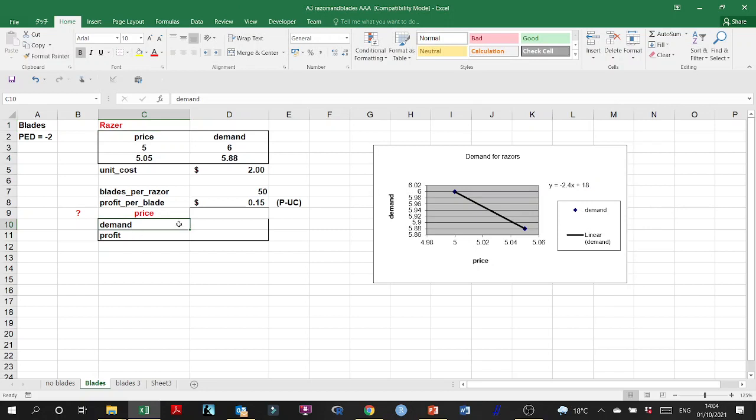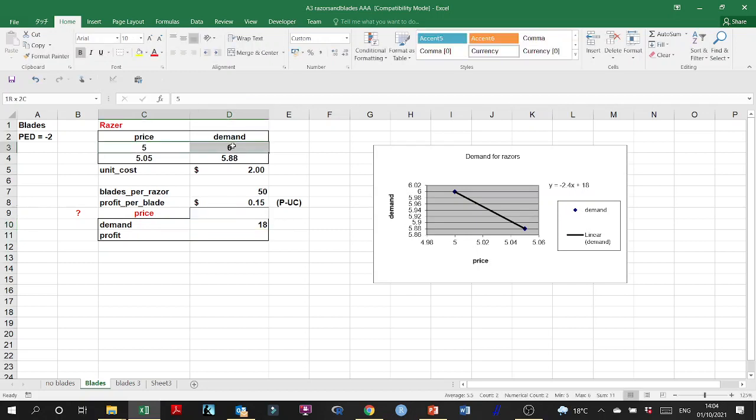So now we have the demand curve for the razors. Over here, this is the demand for the razors. So for the demand here, we should plug in this formula. We're going to have here equal to, let's start with the positive, 18 minus 2.4. Let's keep it positive despite all the difficulties that we've been through recording this video. 2.4 multiplied by the price. Where's the price? Here's the price cell. And this is what we want to determine, the price. We don't know the price. So here is how we are building our model.